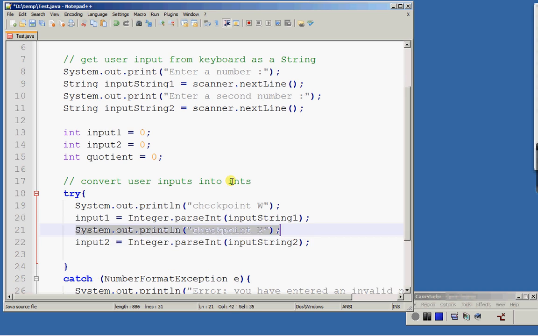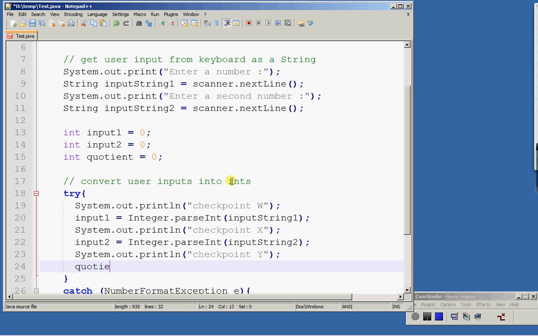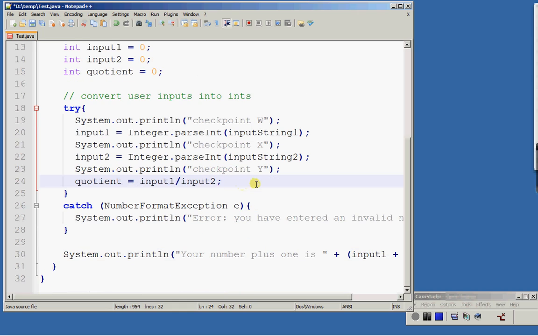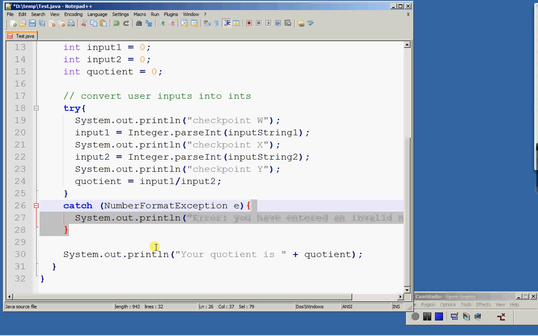I'm going to print out some checkpoint statements here, W, X, Y. And then I'm going to do something like quotient equals input 1 over input 2. Here I'm going to print out your quotient is quotient. I'm going to have two catch blocks.